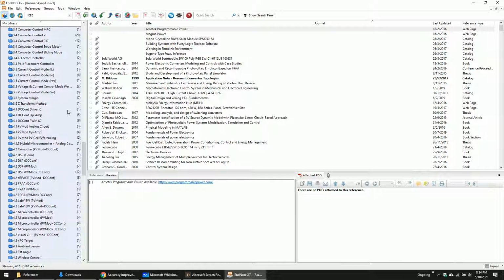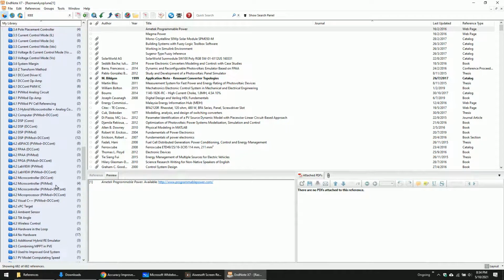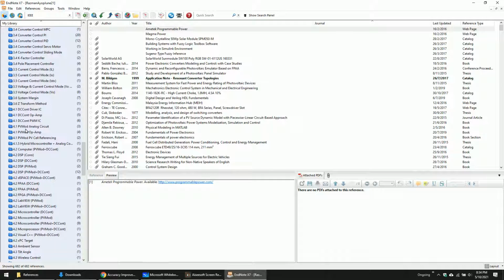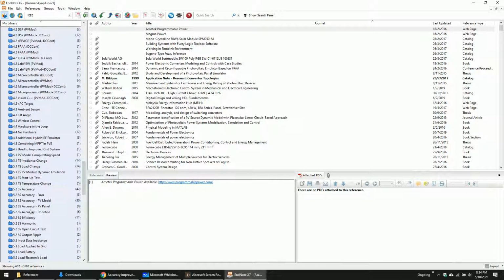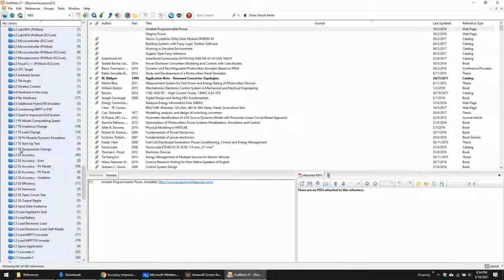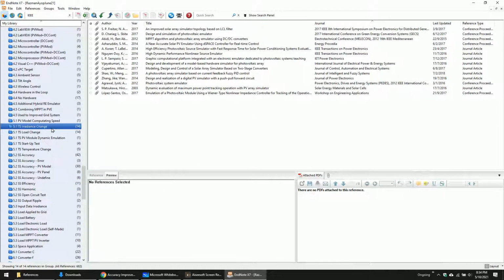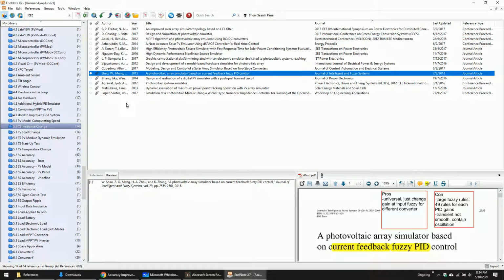And also, I suggest, beside the methodology, you can also group by results. Number 4 is the control, this is also methodology. Number 5 is the result. Usually if you want to do the discussion, it is much better because you already grouped the results. For example, all of these papers have the irradiance change result. If I want to do the discussion on the irradiance, I just click this because I already grouped it. I can just use it directly.